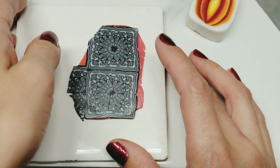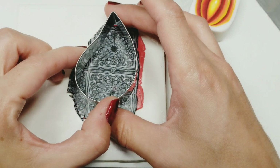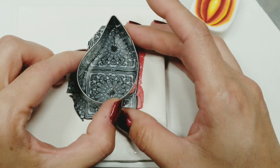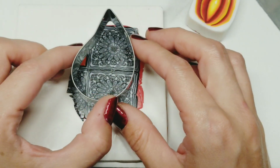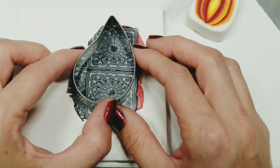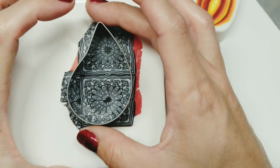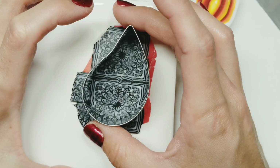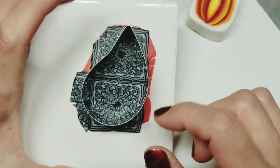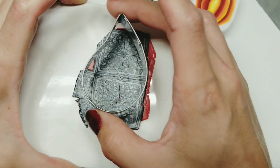So what I'm going to do now that I have it all burnished out the same way we burnished everything is decide where my cutter is going to go. And if I can help it, I don't want the seam right where I'm going to drill a hole. But luckily we set this on some backing, so it's not dire. This would be a pretty pendant on its own. Obviously not with this cutter, but this would be a pretty pendant on its own, just this cane.